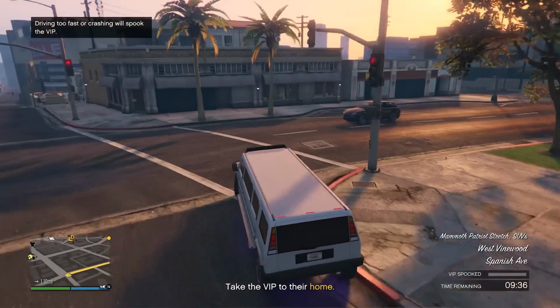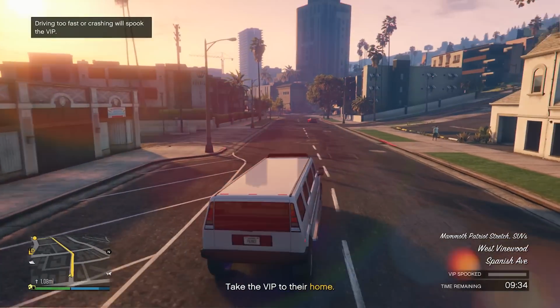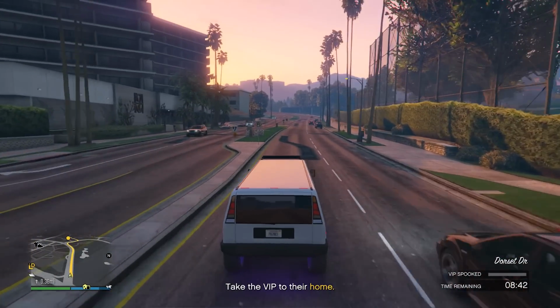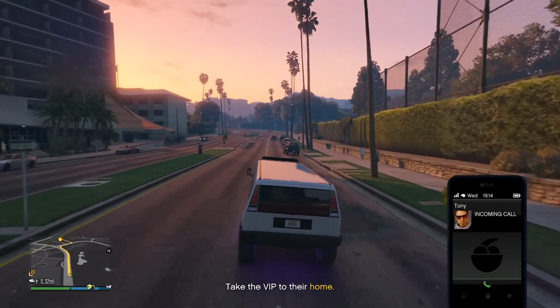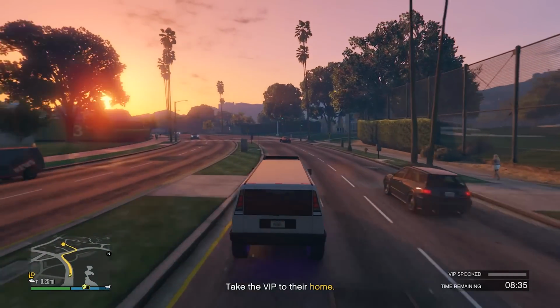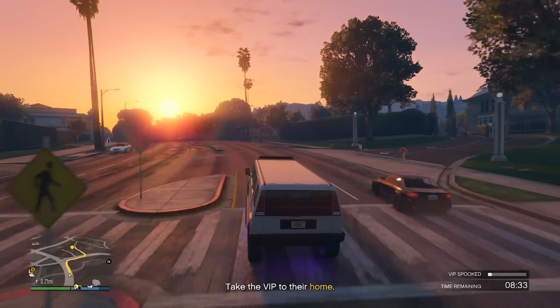You can see the VIP spooked bar on the bottom. You want to make sure you don't drive too fast. It's okay to fill it up a little bit, but just make sure it doesn't get too close to the end, because otherwise it's gonna fail the mission, and then the VIP is gonna be too spooked. You're not gonna get popularity, and you're not gonna get the extra little bonus at the end.